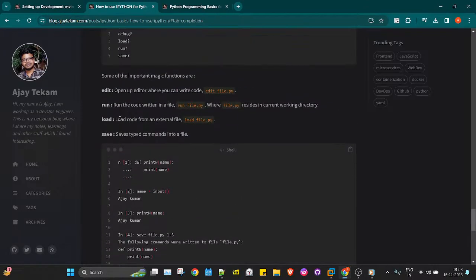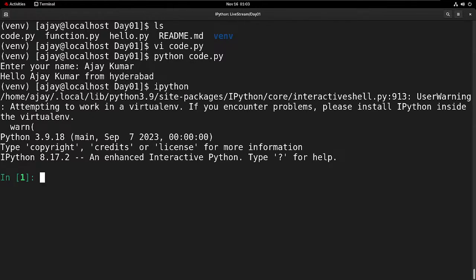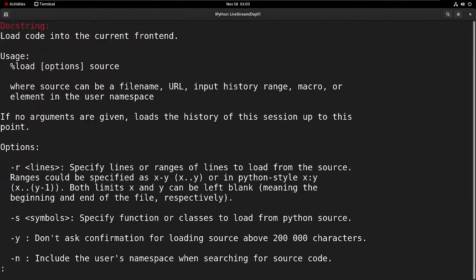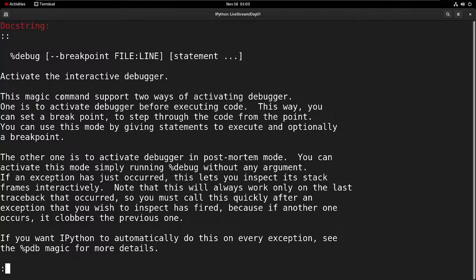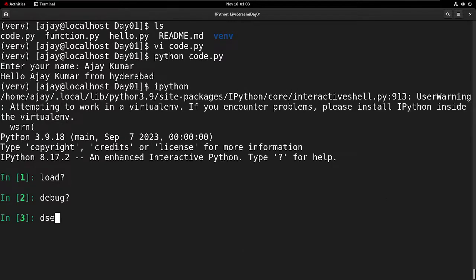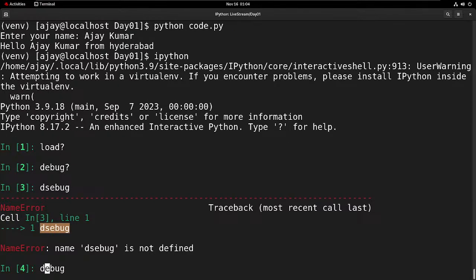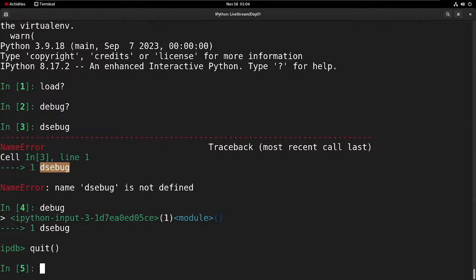Okay, so this is all guys. There is a load command also. Let's look at what the load command is. Oh no, we already know what the load command is. We have to look at the debug command. Activate the interactive debugger. How? Let's debug. Okay, someday we will figure out how it works. Right now I don't have any energy to do further investigation.